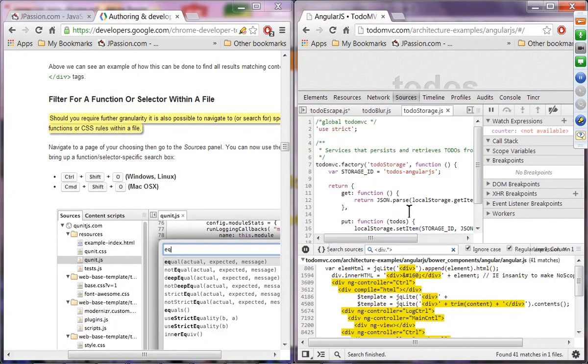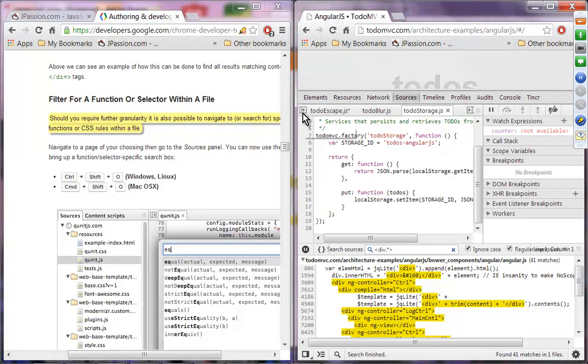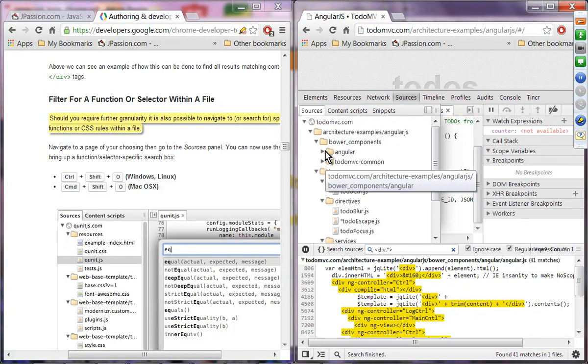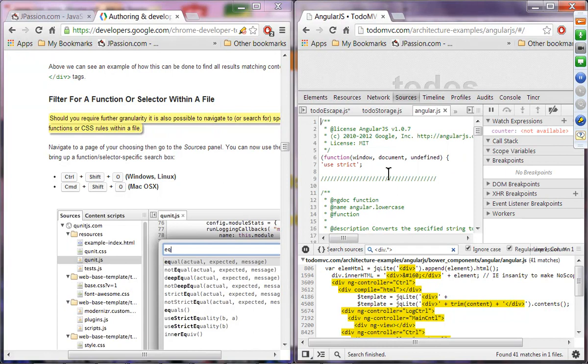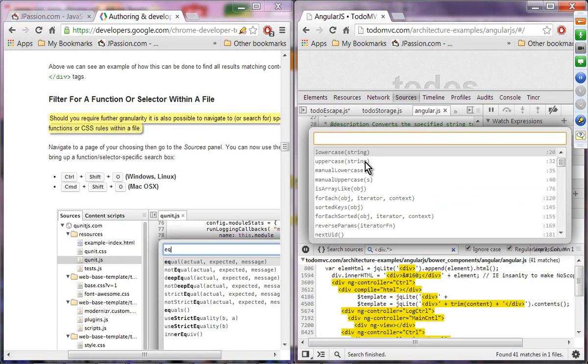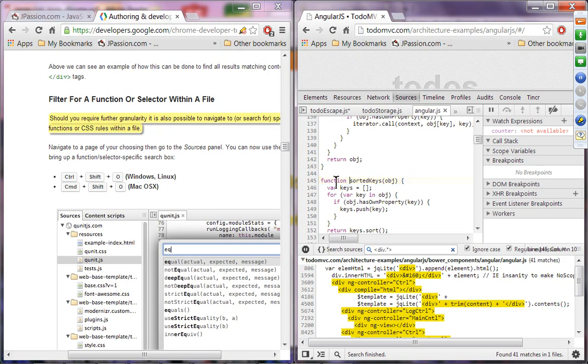How about this? Okay, so you should have a bunch of functions. So, I can say Control-Shift-O, then it gives you the list of all the functions that are defined in this file. So if I search for example, sorted keys, then it goes to that function definition.